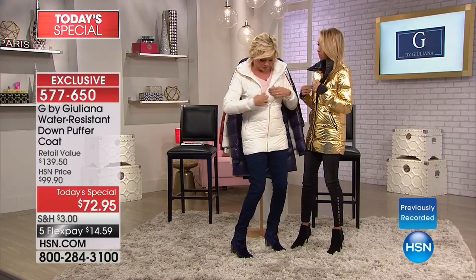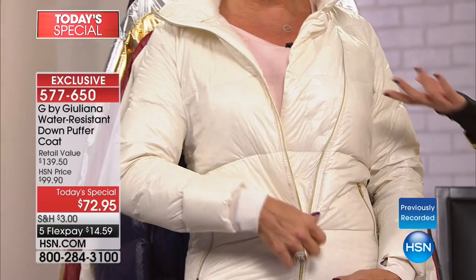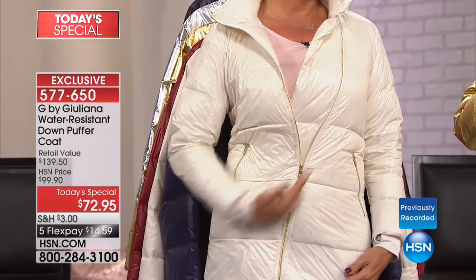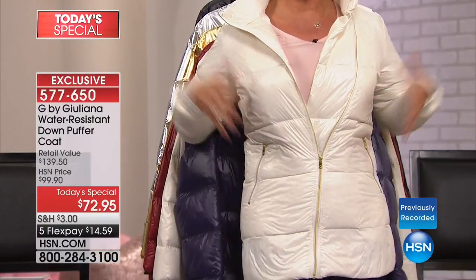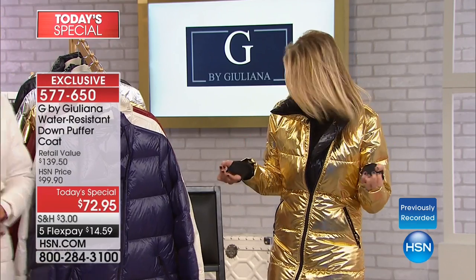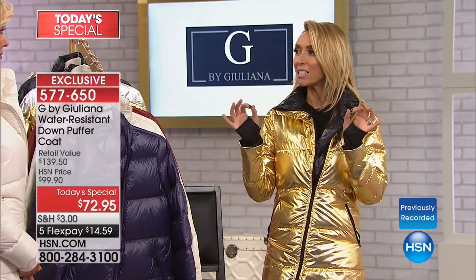And Juliana, you mentioned down and feathers — 80% down, 20% feather. That great little thumb hole, that great detail, the asymmetrical zipper, that gorgeous dramatic collar if that's the direction you want to go. So many ways to style this. Unzipped looks super cool. You've got that great contrast. How you've added this extra piece of fabric — so the wind doesn't go through the zipper. You've got this extra layer of protection all the way down.